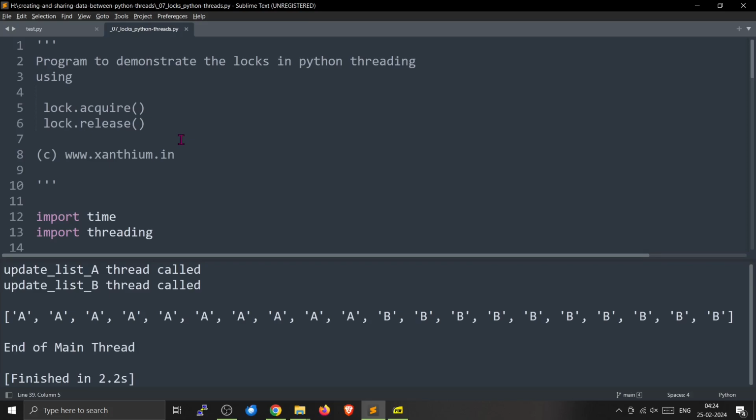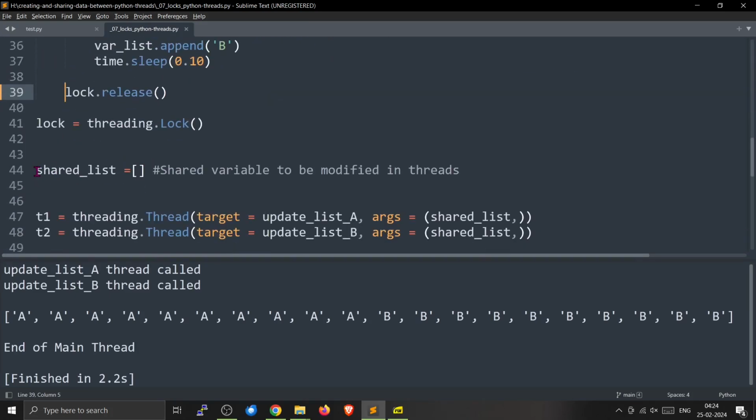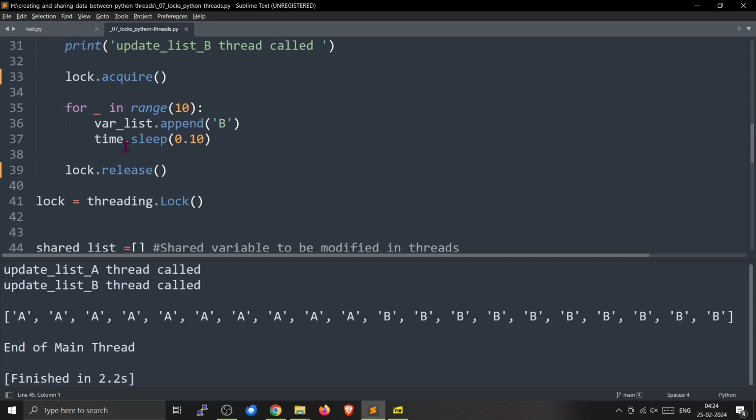Now this is the code we are going to run. It has a global variable called shared list, and this will be modified by two threads T1 and T2. Now we will append the characters A and B to the list one after the other. So the output would look something like this: AA and then BB like that.